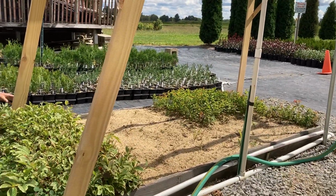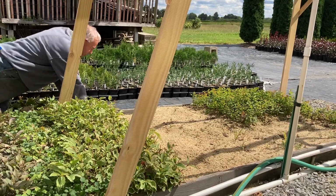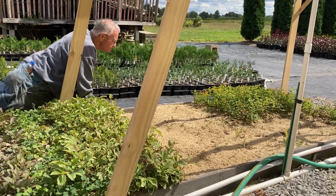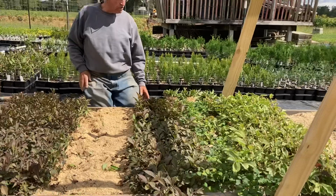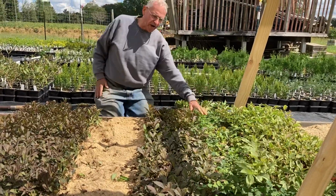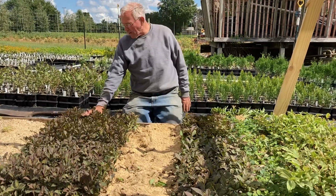I don't know what else we got in here. Gold mound spirea, we took those out and potted them. Burning bush, we took those out and potted them. They're right behind me over here in court. And there's some variegated weigela, bridal wreath spirea. This is Tango weigela, Java Red weigela.